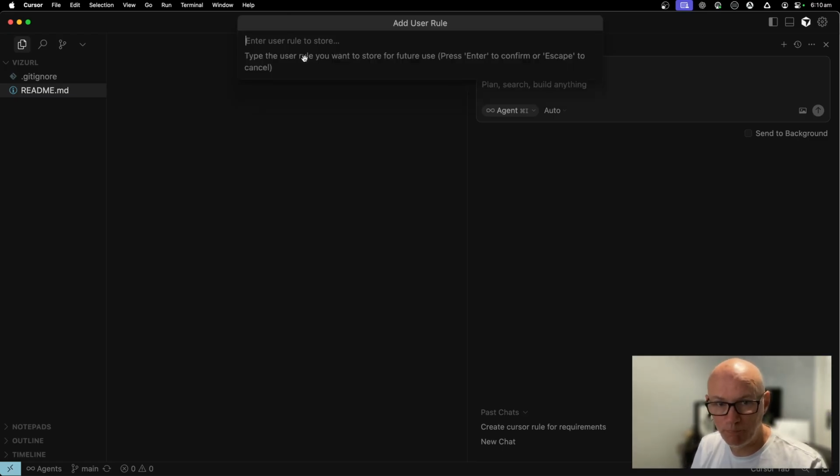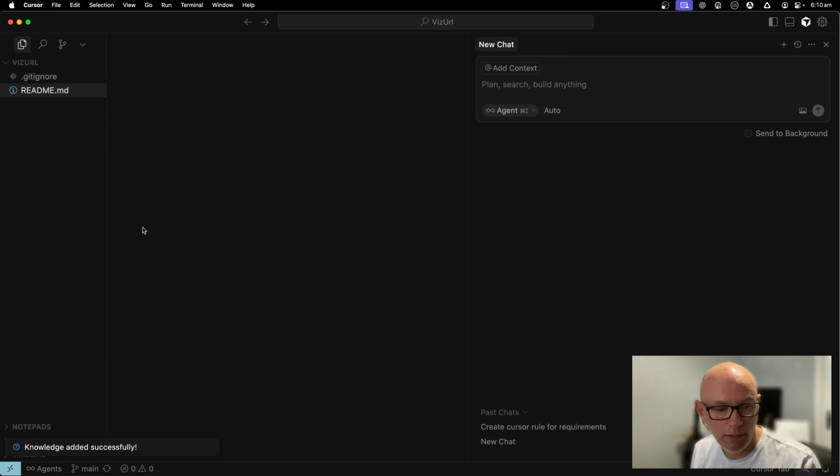Let's choose the add one, and I'm just going to call this requirements. So I'm going to be capturing my requirements, and each time I say about a requirement, I want it to automatically run this rule. Okay, knowledge added successfully. That's not what I was looking for.